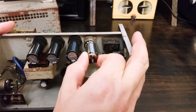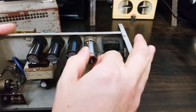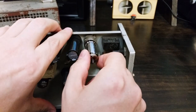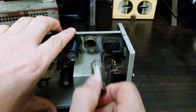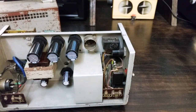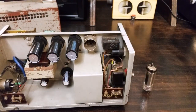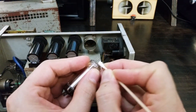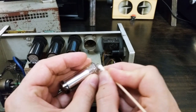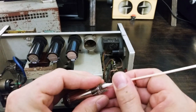All right, so in addition to that, I always like to clean tube pins whenever I get inside tube gear. So I'll take out this rectifier tube. These 7-pin tubes tend to be a little finicky coming out, so don't break your gear. I use a strong contact cleaner solution and a cotton swab applicator to really clean up tube pins, and these pins were quite dirty.